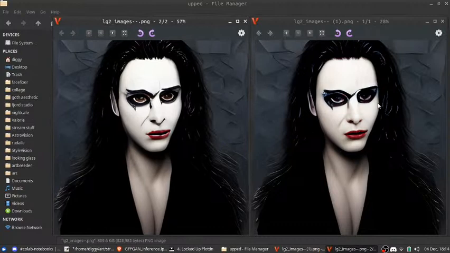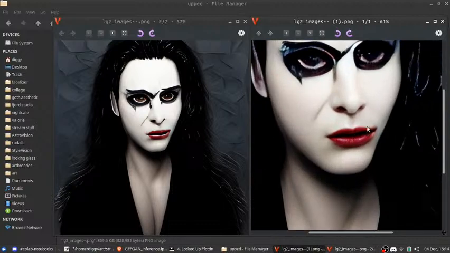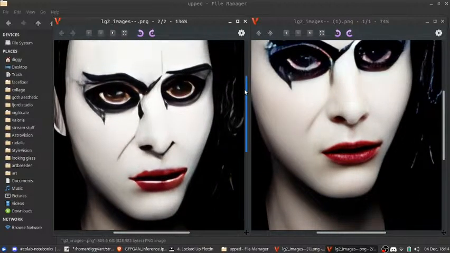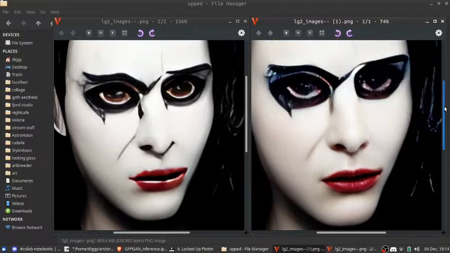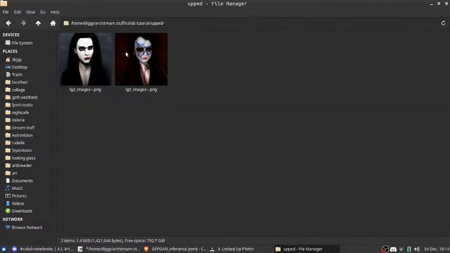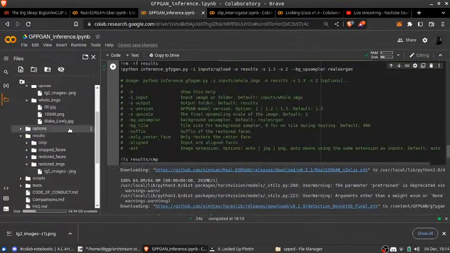it's improved things a lot, especially the eyes. Did a good job with the nose and the lips. It did an okay job with the eyes. So yeah, that's Face Fixer. Let's try this one in there. I don't know what it's going to do.